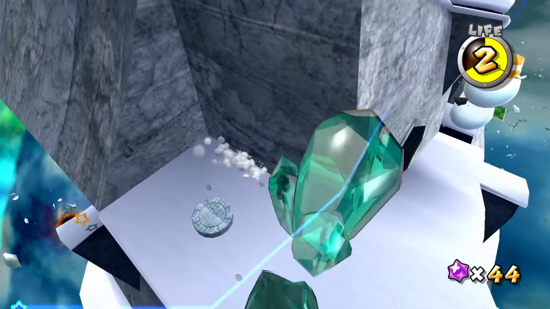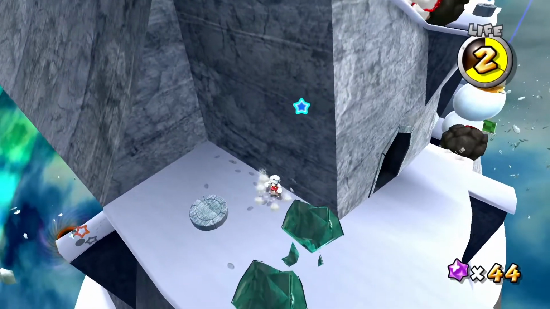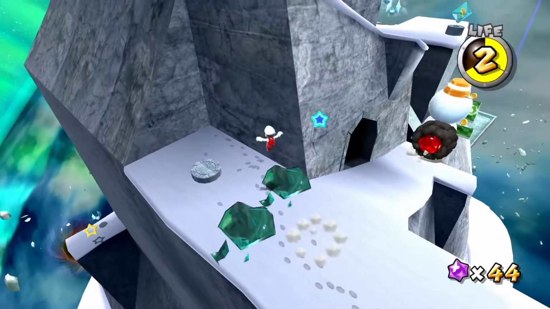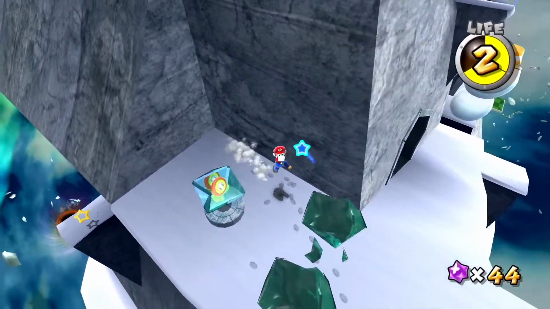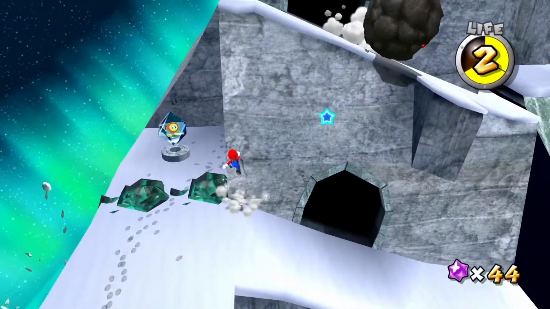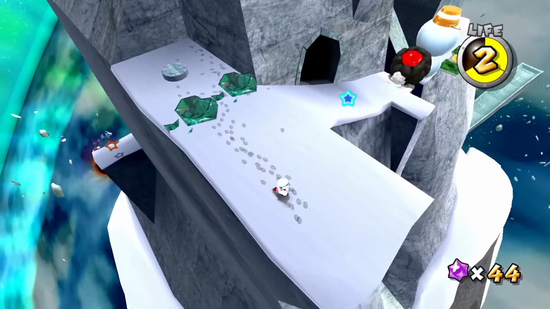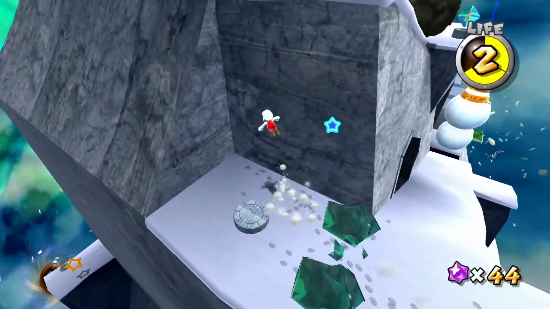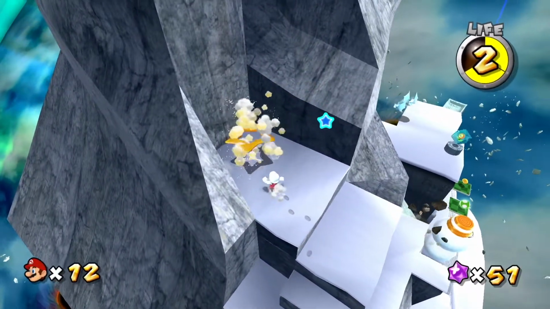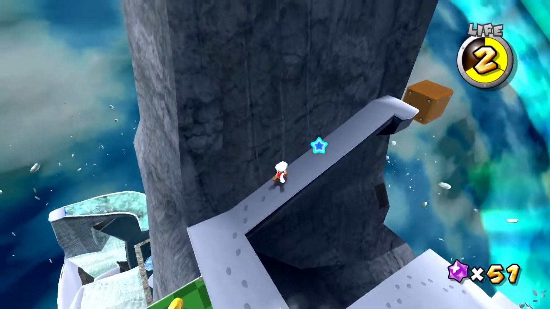Can we make it up here? I don't think we can. No, we can, we can. Maybe with a triple jump. I know there's a way to make it up there. Let me just see. Okay, not over there. Yep, there we go, we got it. Now we're up here, and we can just destroy this for the sling star. And now we just need to make our way up towards the star itself.